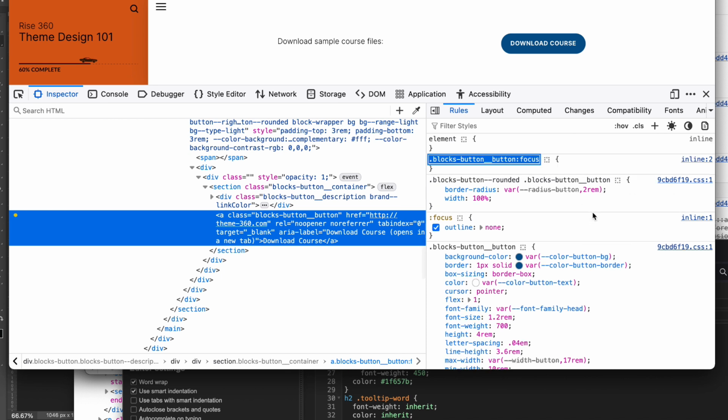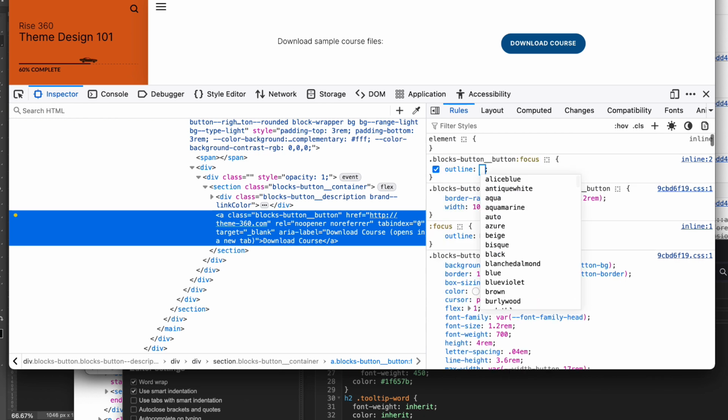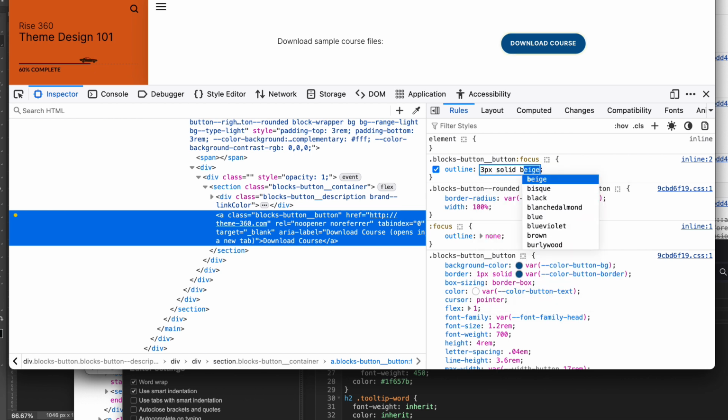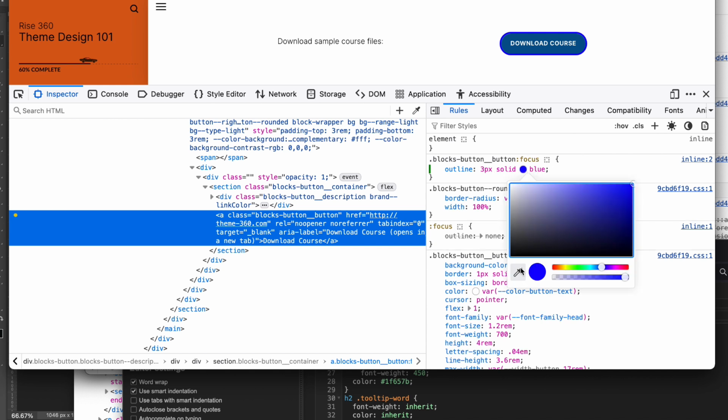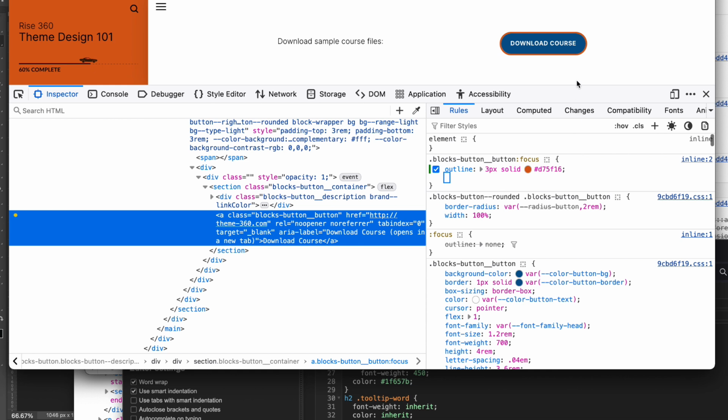Let's make a new style here for the focus. So it's basically that class with the colon focus. And what I'm going to do, we can change. It's actually an outline style. It's not a border style. We can change that outline color to something else. Right now it's blue, but my buttons are blue. Very hard to see. I can even color pick. Maybe my theme color, that orange. I don't really like that orange.